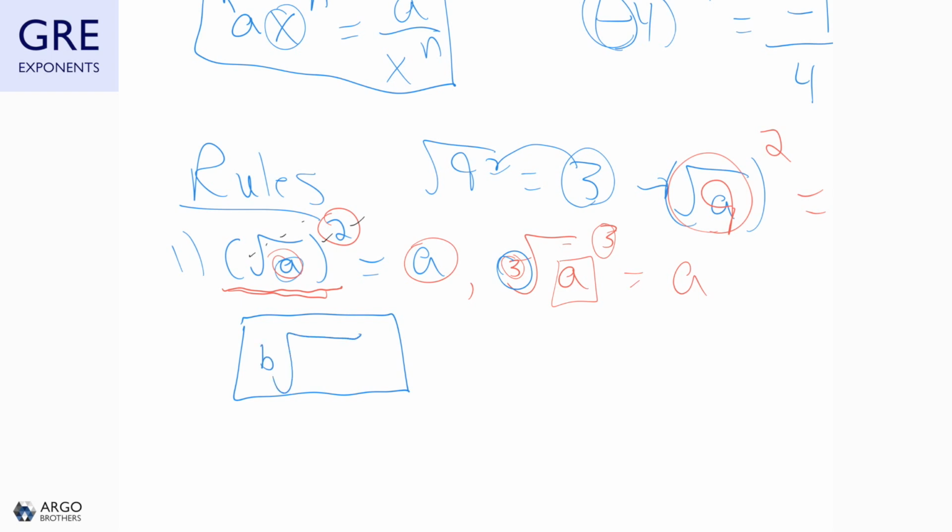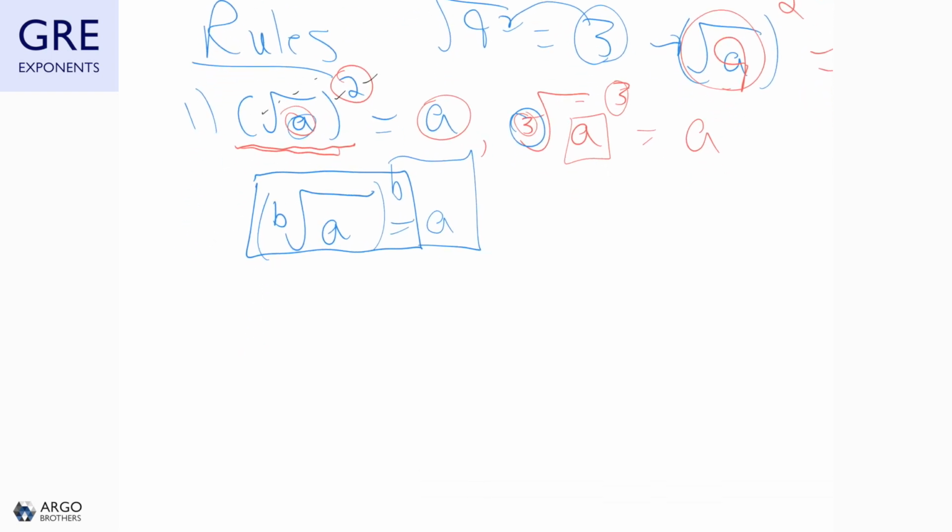And then we have this root sign of a, our number inside, to the b power would equal a, all right? So that's our rule. Great. So now rule number 2, and you can practice this and see if it works out. Rule number 2 would be that the square root of a squared also equals a. And I'll just show you.